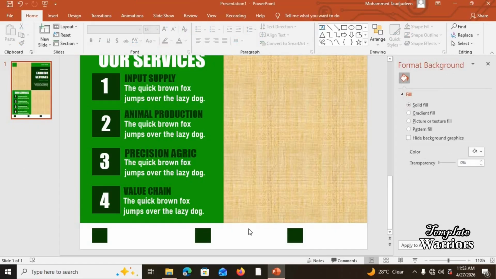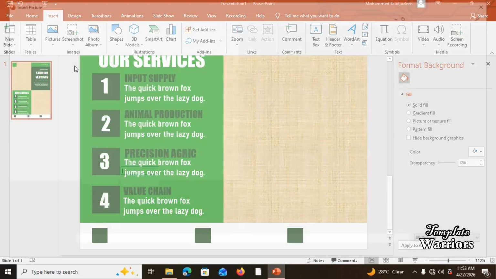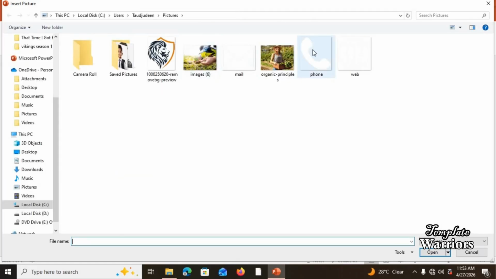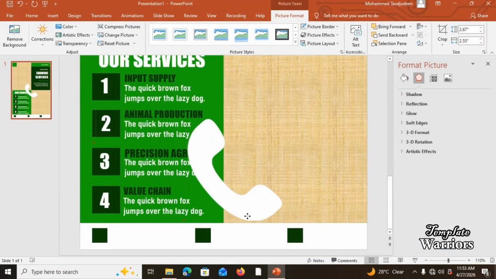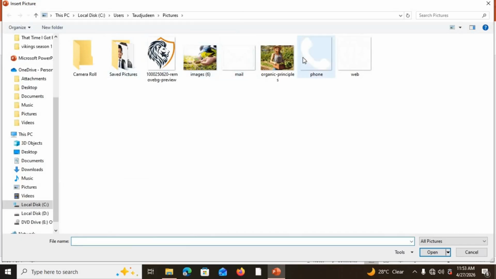Alright, so now with these three, we are going to place in some icons. The first icon that I would like to insert will be a phone icon. I have it here, so I'll just double click on it to insert it. I'll reduce the size. Then I'll go back to the Insert tab, Pictures, and insert another picture. Maybe I'll go with the web.